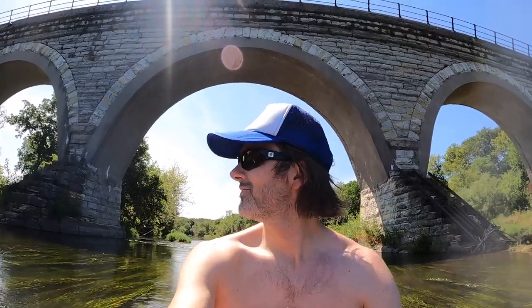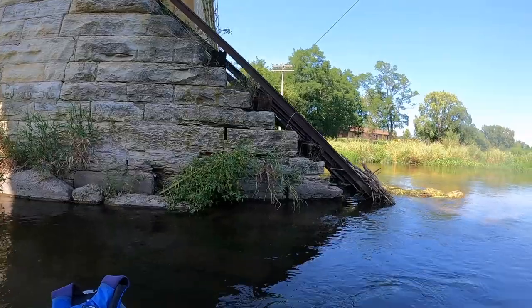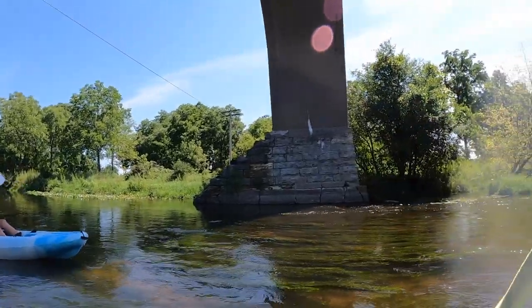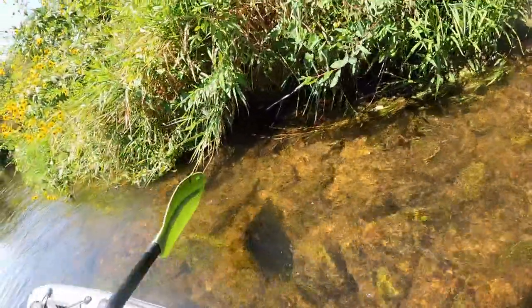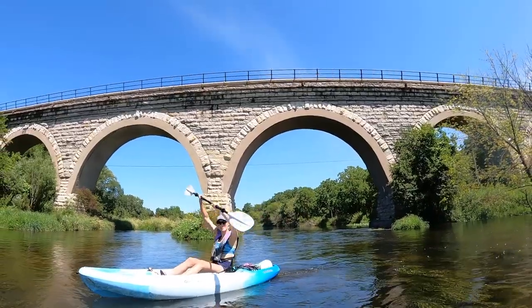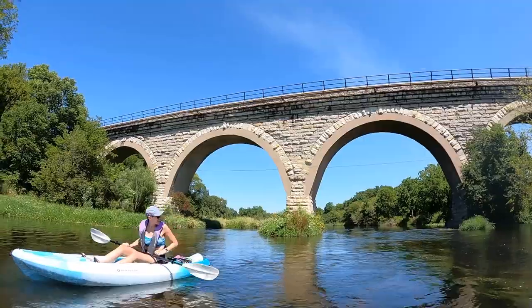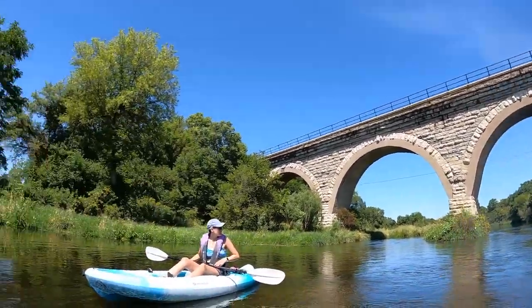4.5 stars. Do you guys have any questions about this bridge? Put them in the comments below, and I will make up an answer. I think they put that there so sticks don't catch on it and rip up the limestone. Good idea to slide. Because limestone is pretty soft. Except for this one. Very cool. All right, that's definitely the coolest bridge we've ever hunted together. So, it's a good catch.